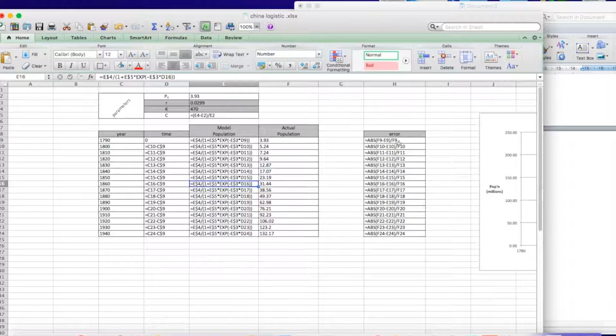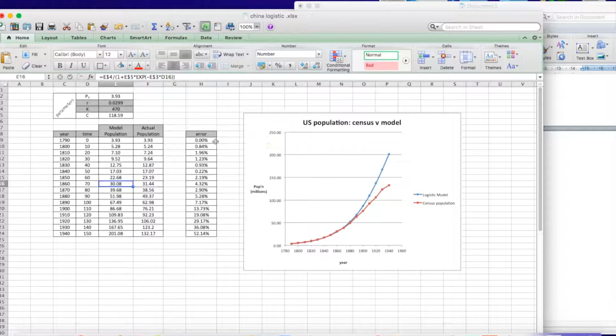And here's my error formula here. So we could have a quick look at that as well. So how do we calculate error? This is a very compact, simple way of doing error. What I've done is, ABS is the absolute value, right? And so what I'm doing is getting the difference between these two population values. So one is obviously from the model, one is the actual. So we get the difference of those.